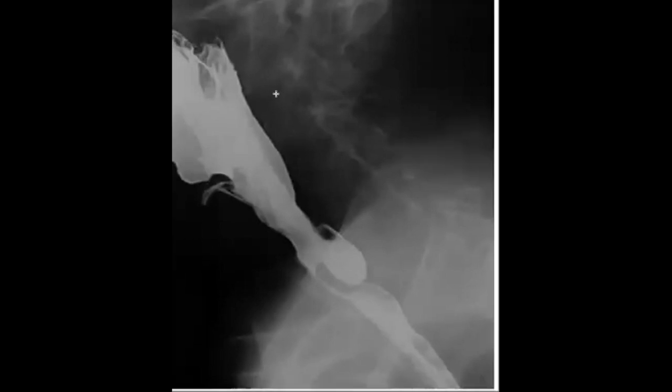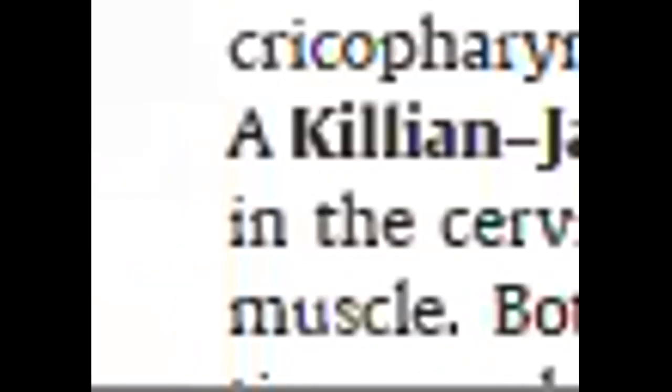Very easy one. I think this one is the esophagus. And if you find the cervical spine, we are talking about the cervical esophagus, so we are in the proximal aspect of the esophagus. And this one is Killian-Jamieson diverticulum, Zenker diverticulum, perfect. In the lateral view, there is outpouching along the posterior aspect of the cervical esophagus. So Zenker diverticulum, perfect.